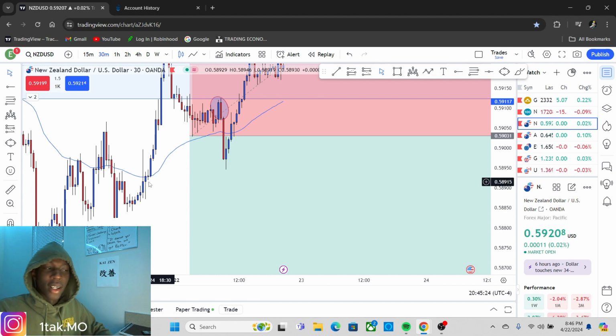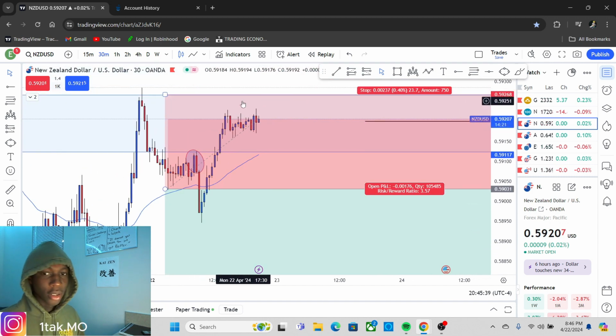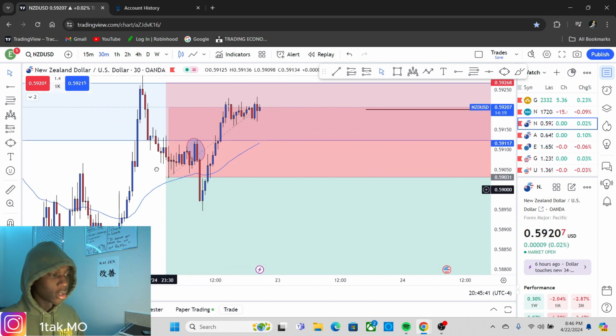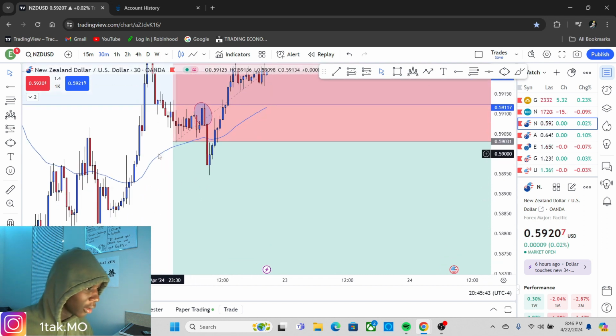It wasn't until I closed the trade afterwards, because before I closed the trade I was looking at 2,700, 2,600. I'm like, why did it go past 2,500? Because I was only risking 2,500. So why was it going above? And I realized I put the wrong lot size, which is why I closed the trade too. Because if it had gotten to my stop loss, I would have blown the account. I'll be honest with y'all. So I closed the trade early, and yeah, I put the wrong lot size.